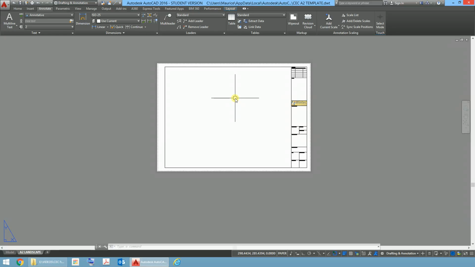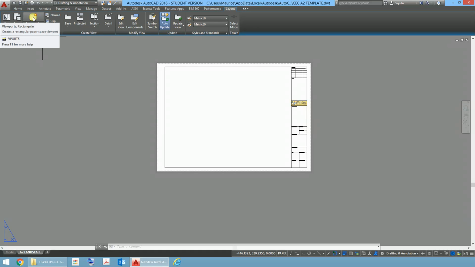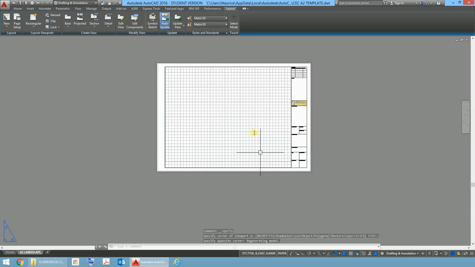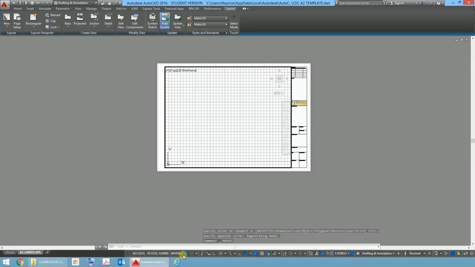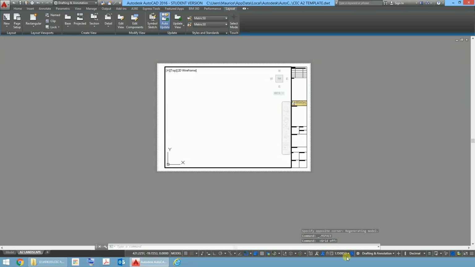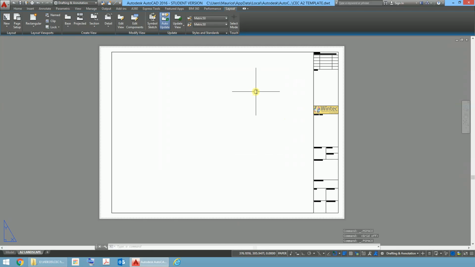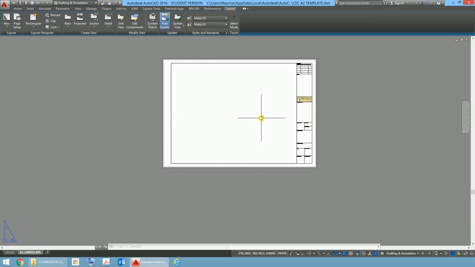So now I've got it saved as a DWT, but I have forgotten one thing, and that is that we've got the template file, but we need to add to that a layout or a viewport through into what we call model space. So I'm going to go up here to Layout, and then I'm going to go to Rectangular. Okay, and we just go from there, and this is where we're going to draw our plans. You'll see that that creates a grid, and that's actually looking through into model space. I'm going to click into model space, which we just click here, and turn that grid off. Okay, and then I'm going to go back to paper space here, and we're back there, and that creates what we call a viewport, which looks through into model space.